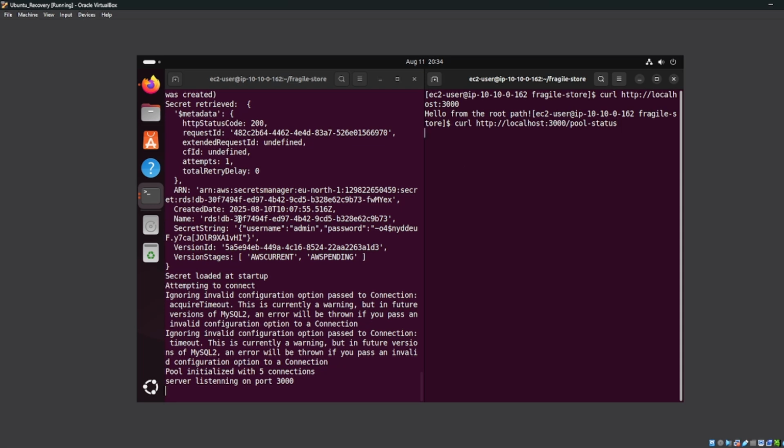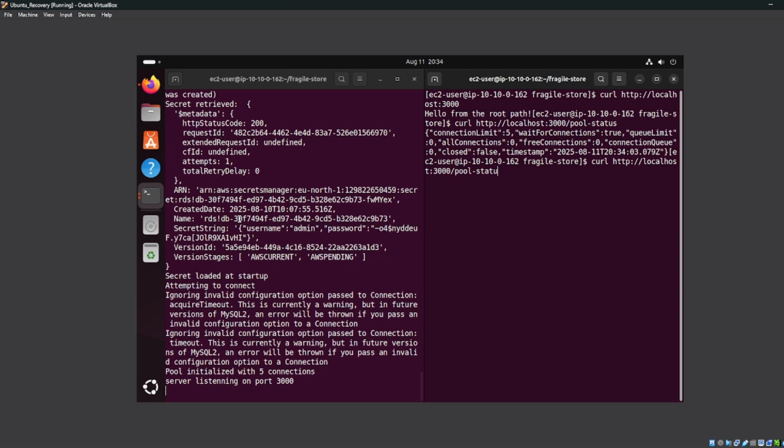let me just show you guys. There. There's 5 connections in the pool. Like I said, I wanted it to be aggressive. I wanted it so that after the sixth connection, the app hangs, and to see that the app crashes and becomes unresponsive. And now I'm going to send requests to the actual leaky endpoint.